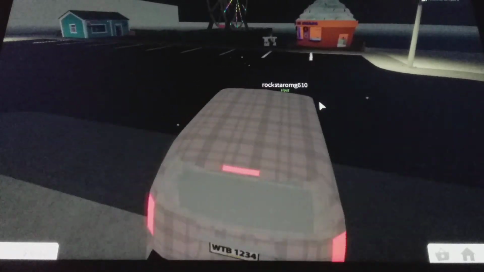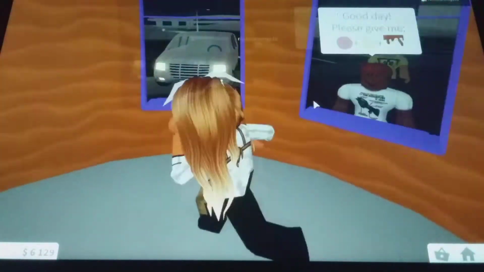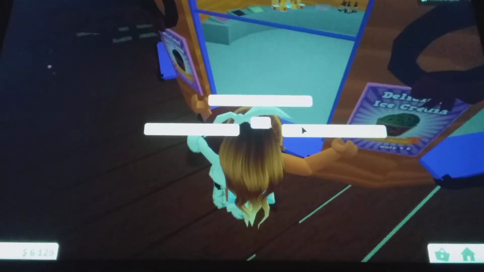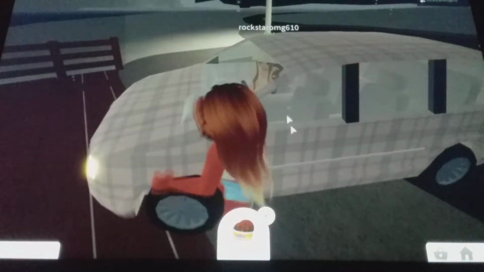You know what they need to add? They need to add candy canes to the ice cream shop. Give me ice cream. No, I don't want to work there. I didn't mean to do that. I'm sorry. I'm gonna get some chocolate ice cream, and then I'm gonna get back.